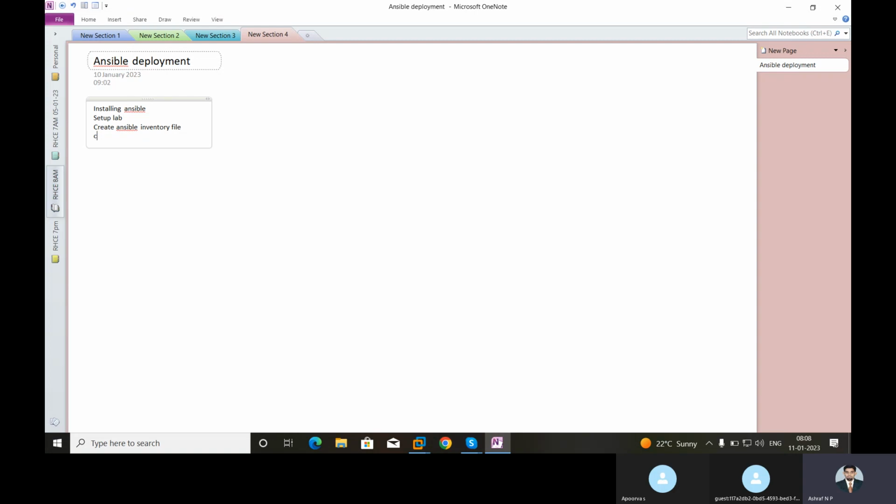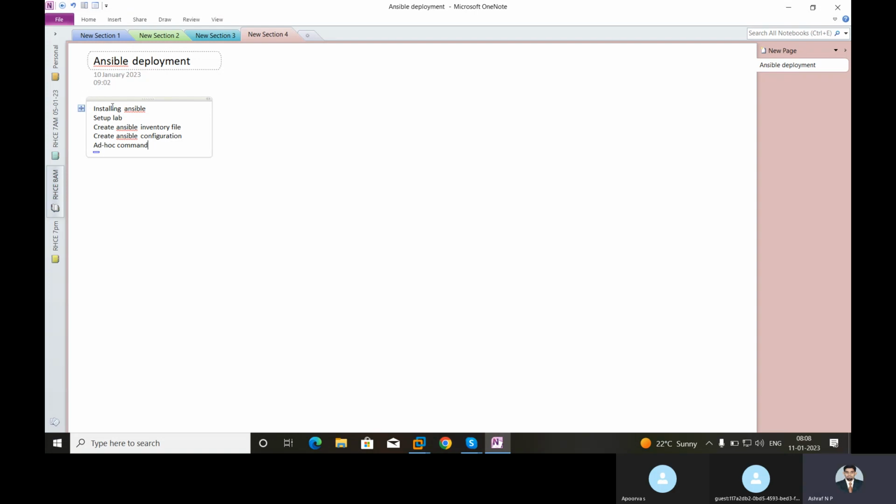Next, we have to create Ansible configuration file. Okay, finally, we will learn Ansible ad hoc command. By today and tomorrow we will finish this chapter. We need minimum 2 hours. These are the things we have in second chapter.